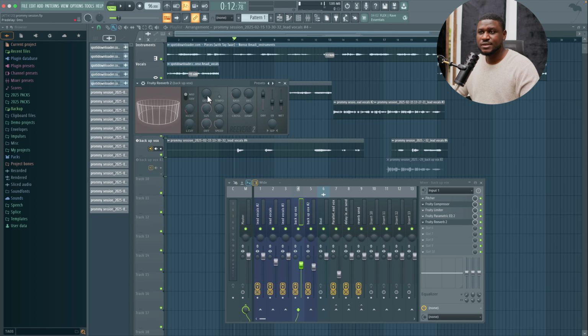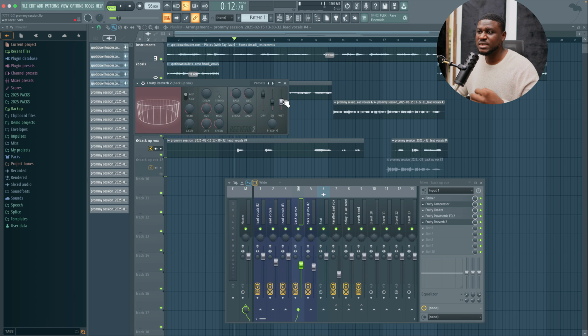I won't be using the pre-delay this time, just the decay, and I want it to really spread. And you can be creative right here. You don't have to use the reverb calculator for this part. You can just be more creative here. So I'm going to use, let's say, 6 or something within 5. Let's click that. Then we don't need to take the wet to 100% because this is a direct application.